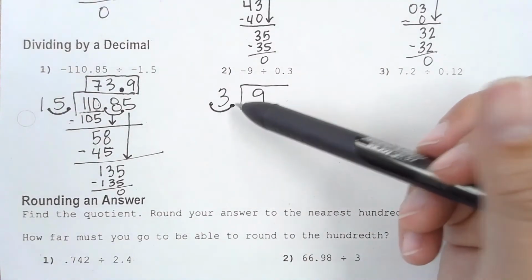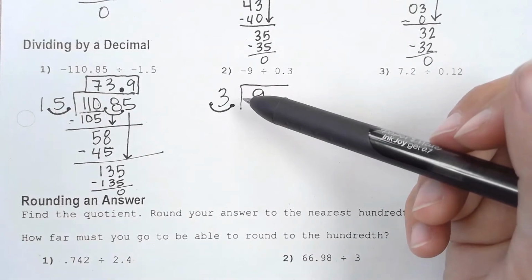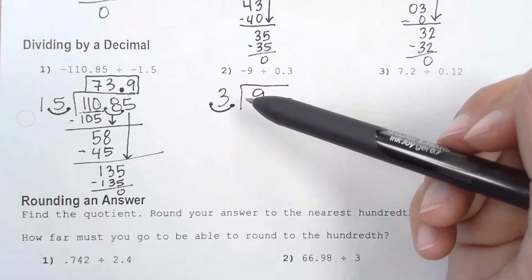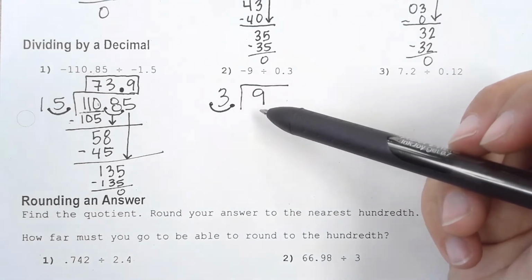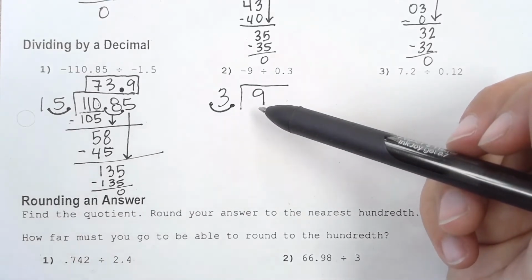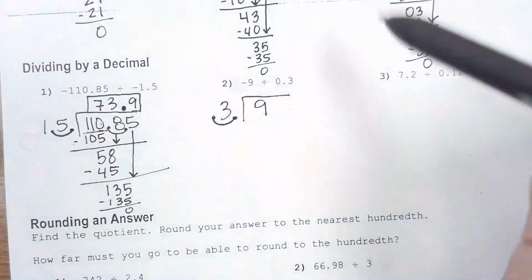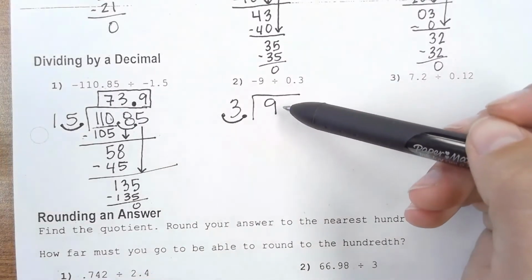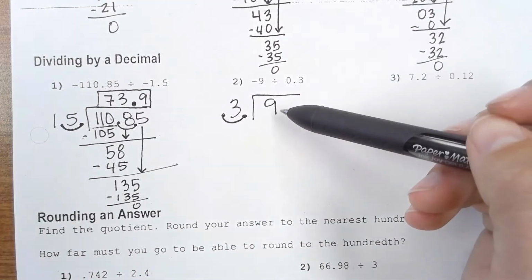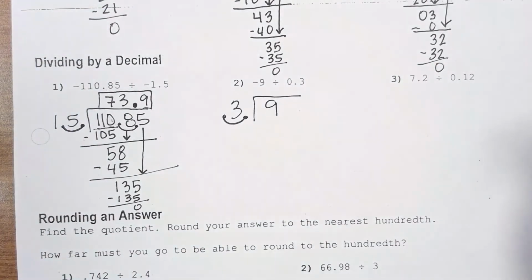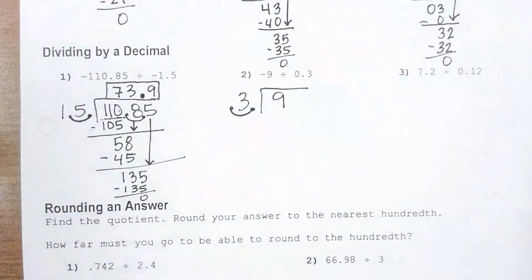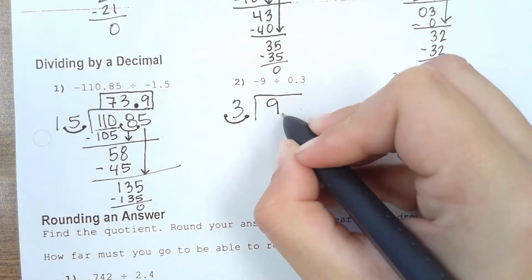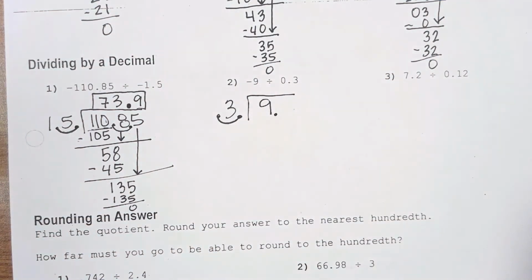After you do that, this 0.3 now turns into a 3. Whatever you do to the outside, you have to do the same thing on the inside. However, there is not a decimal point on the inside like there was over here. So you have to make your decimal point. Now, in any whole number, where is the decimal point? Is it before the 9 or after the 9? If you said after the 9, that is correct. So you need to fill in your own decimal point.